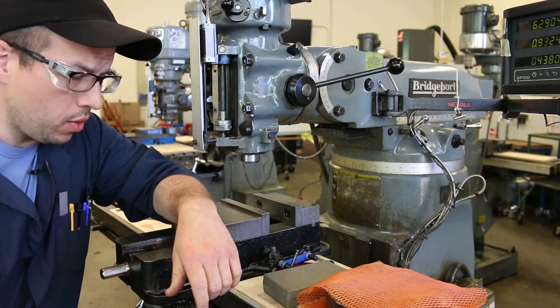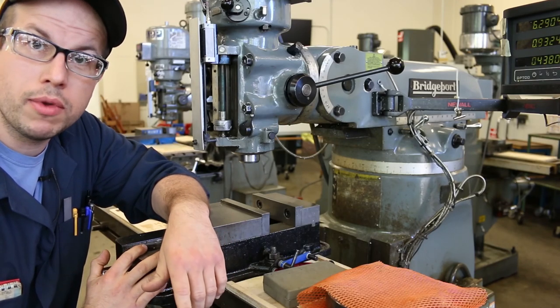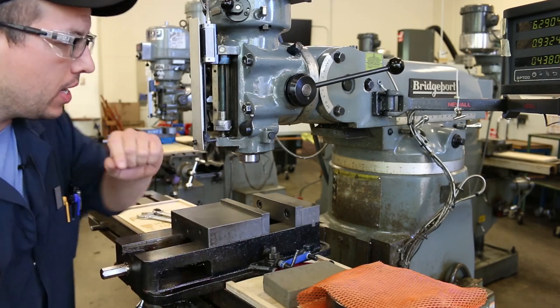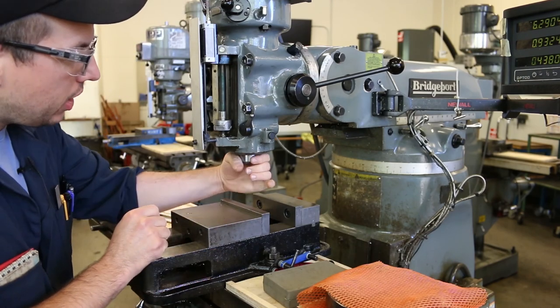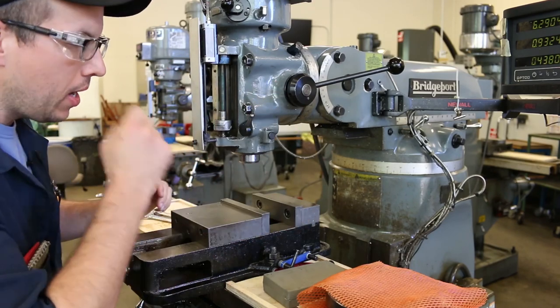Hi everybody. So this is part one of the demonstration for the milling machine first project, the angle plate in machining 210. And this is all about tramming in the head, which is a special machining term that means aligning the head to the table.